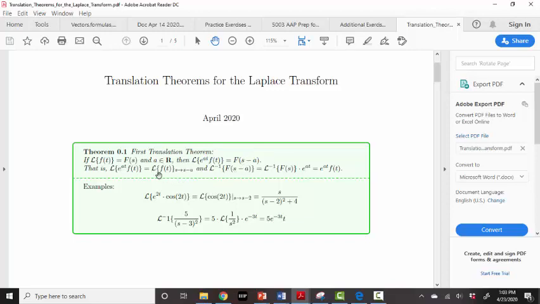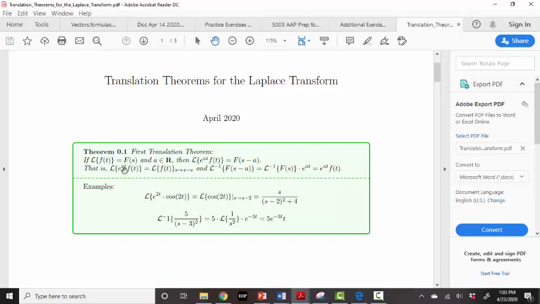The notation that I didn't like how it was done in PowerPoint, but I kind of just gave up. The notation I was referring to is this notation. So what you're doing is you're taking the Laplace transform of f of t, but that will be a function in terms of s, so you're going to compose that with s minus a. So what I mean by that is you'll substitute all of the s's for s minus a. And I'll work an example.